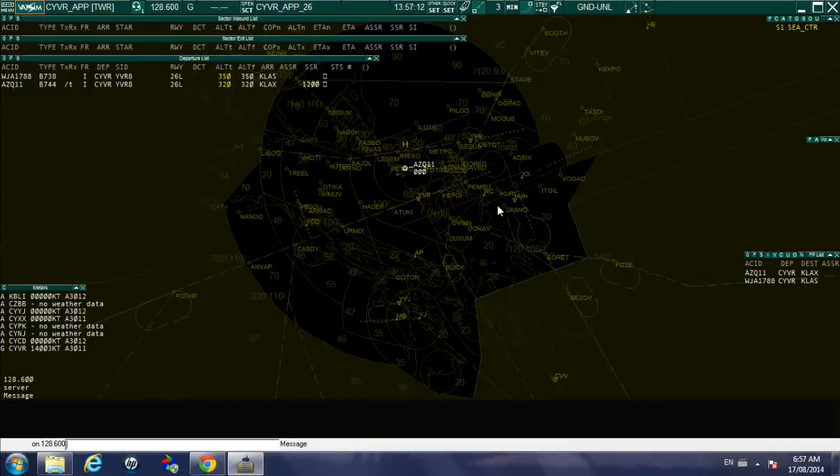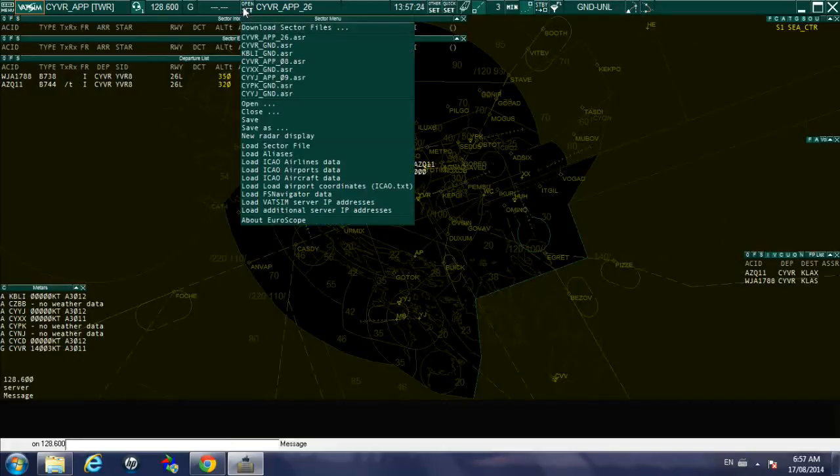Since this is the last scenario file that I worked on, as the one that comes up first, I need to open the scenario file for Vancouver Ground. So this is where you go to open SCT. I already have it here on my list because I was working on that one yesterday. So it will save and provide you with an easy link for you to click on. So if I click here, it will open it.